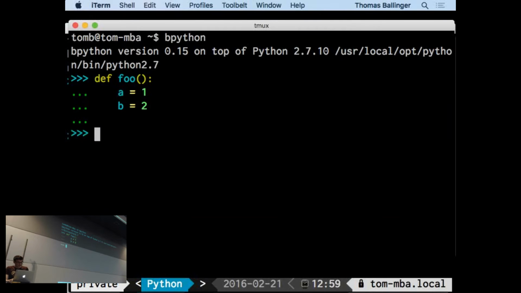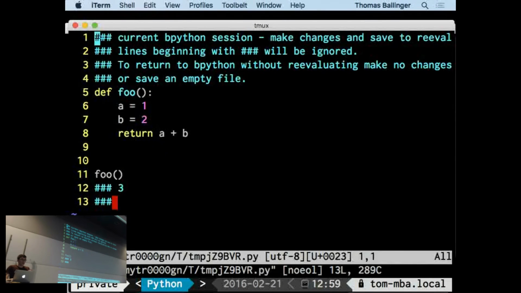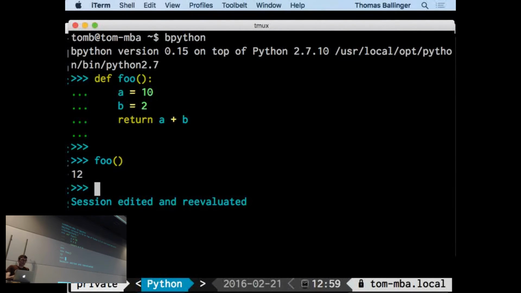Something else I could do when I'm up here: let's return A plus B. I call the function. You know what? I wish I had changed that, but I don't want to delete my code. In IPython, I can press F7, and it throws it back into a text editor. I can go back, change this stuff here, and it updates my session.